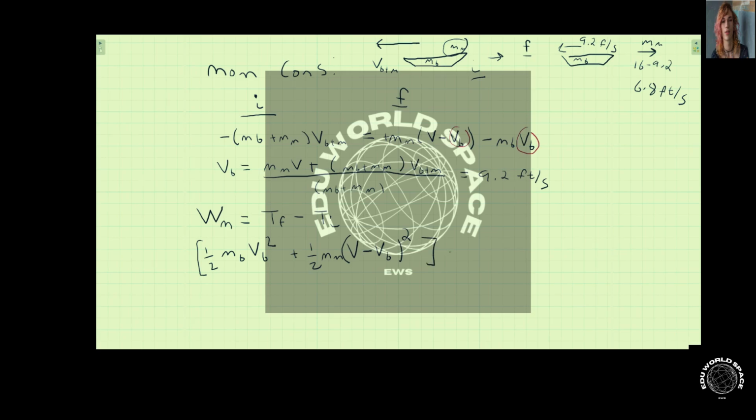Now, let's compare this to the initial kinetic energy of the system, which is not 0 this time, because the boat, remember, is heading back at a velocity of what I think it was 3.2 feet per second, right? So before the man jumps off, we have a kinetic energy of 1/2 of the masses combined, the boat and the man, multiplied by the velocity of the boat plus the man, all squared. So we know everything here, and that is going to be our answer.